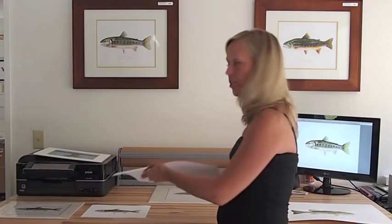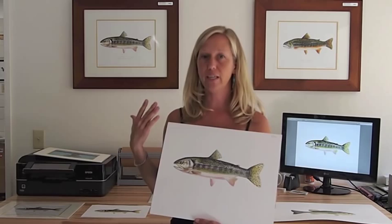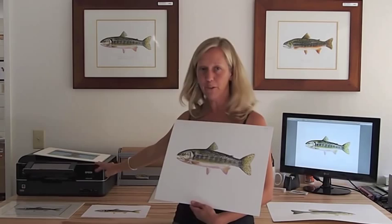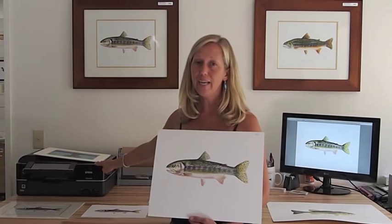So let's talk first about color. The primary advantage when it comes to color is that jucle prints, like this limited edition jucle, are printed using eight different colors — eight different pigments that are sprayed onto the paper with very tiny nozzles. Our Epson here in the studio is a good quality printer but only has six different colors. So depth of color is one major advantage of jucles.